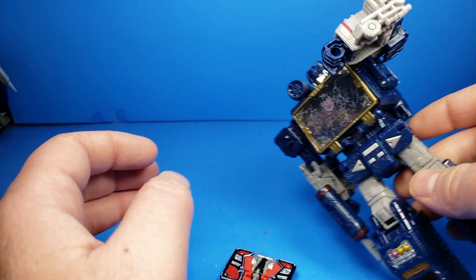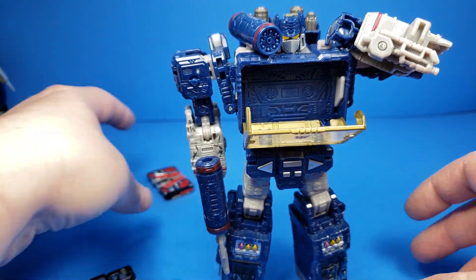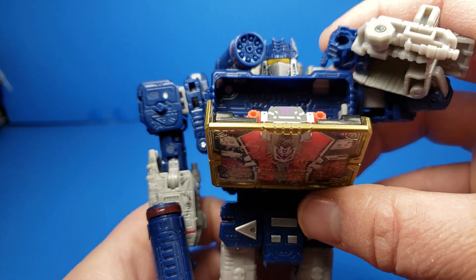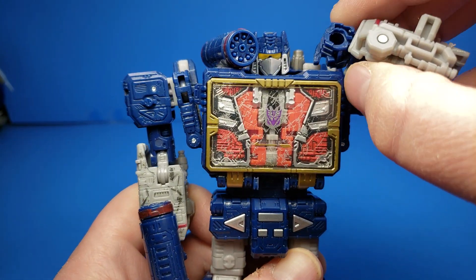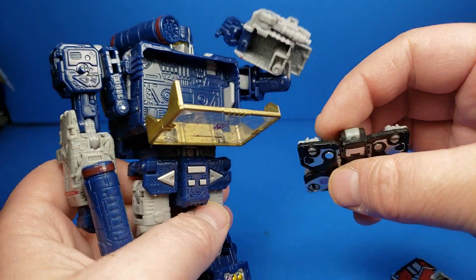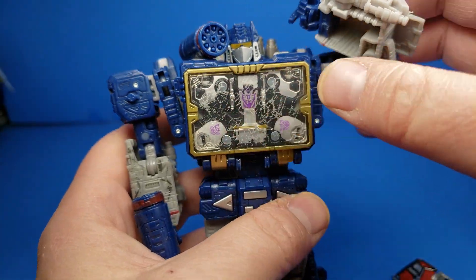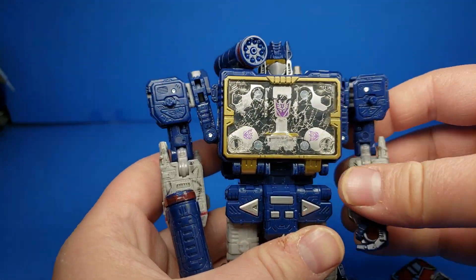Taking Soundwave — Soundwave of course has his little finger so he can eject his own tape deck. We fit the thick side down, and then you can eject. That's really cool — really dig that. That's definitely a really cool part of the Transformers universe. So you want to just put the thick side down first, that's the way I've done it. And the same with Ravage: thick side down first, just slide it down just like that. Ravage doesn't fit quite as well, but he will fit. That's what he looks like with him in tape mode.